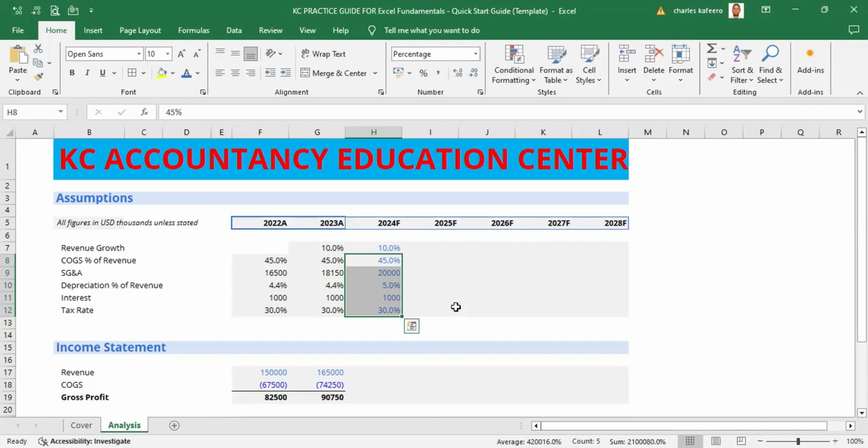But now we've put in the information, all the hard codes that we need. But there is something I want us to recognize. You are seeing this 20,000 here, and also this 1,000.